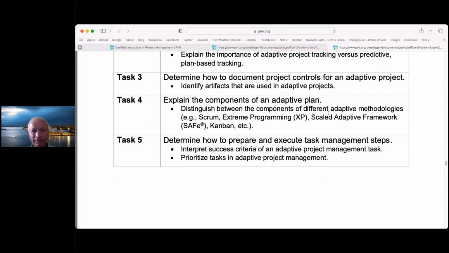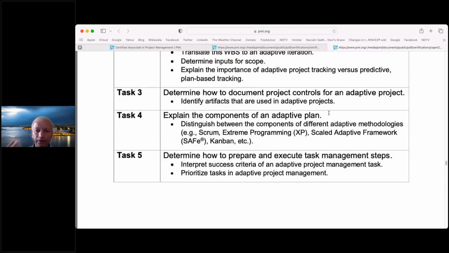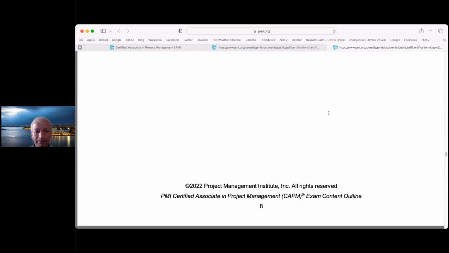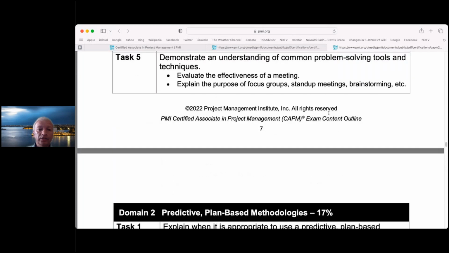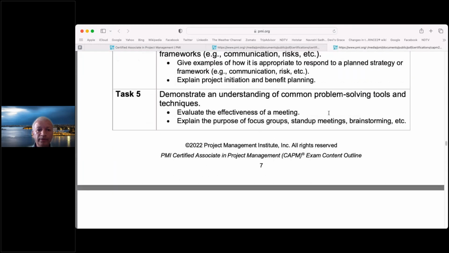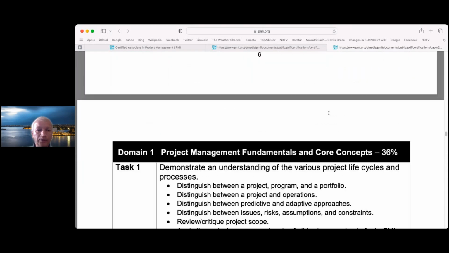In this way, we have to understand those are the tasks associated with that, or maybe the enablers to fulfill that particular task. To know more about that, you can read the Agile Practice Guide. Probably in the coming sessions, I am going to talk about the Agile Practice Guide also, which may be common to both CAPM as well as PMP. Okay, so let us go back to the examination content outline here.